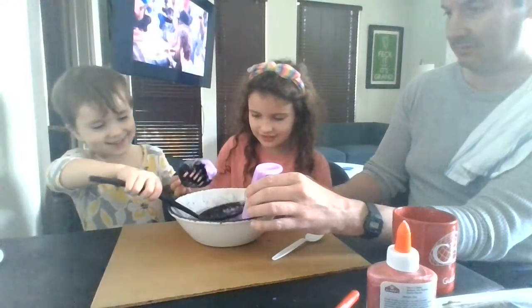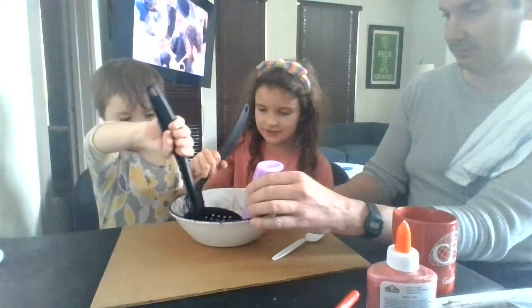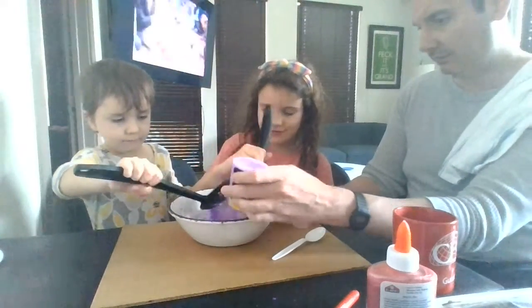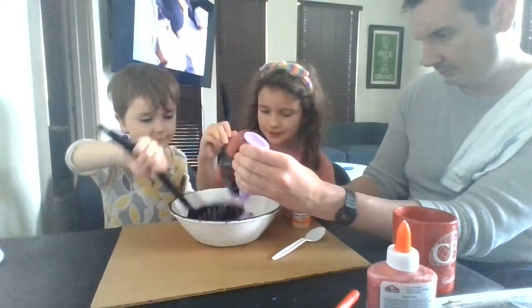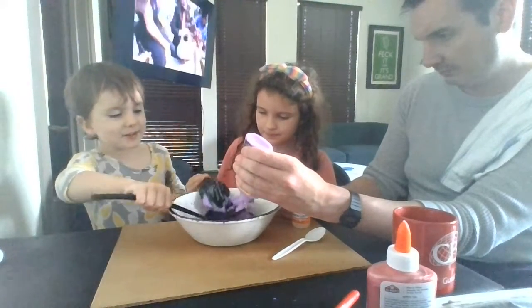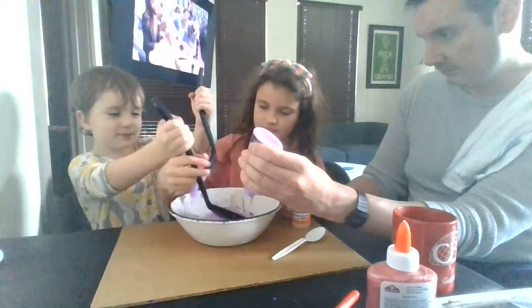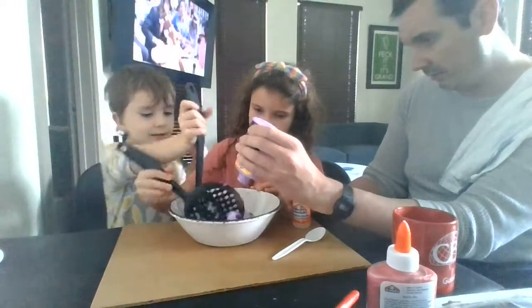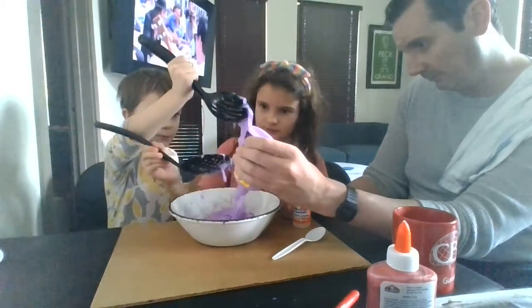Okay, don't do that because it's gonna get stuck between them and then we'll have less slime. You're definitely not doing that with my slime. You can do whatever you want with your slime. Small one, you have the bigger one. It's pretty sparkly too. There's a big glob of glue right at the top of that. Ooh.